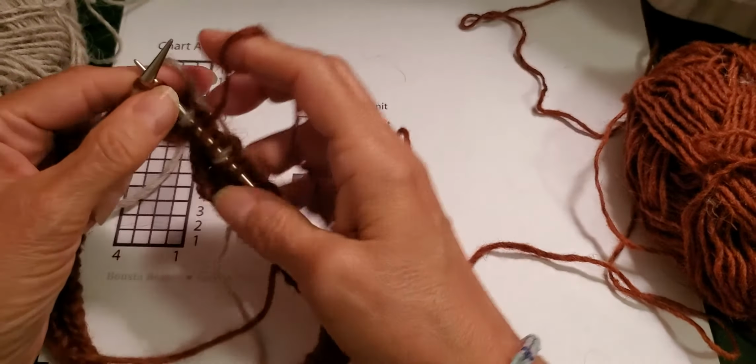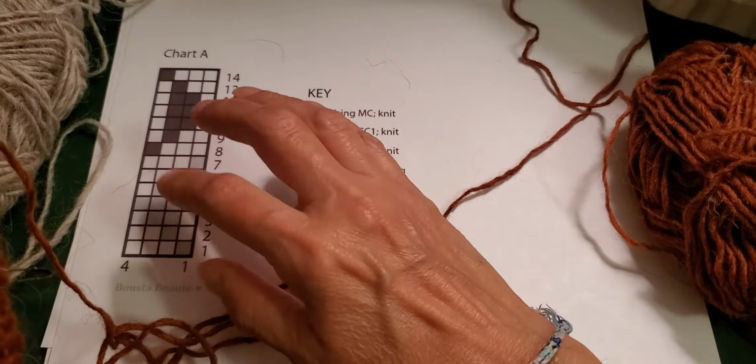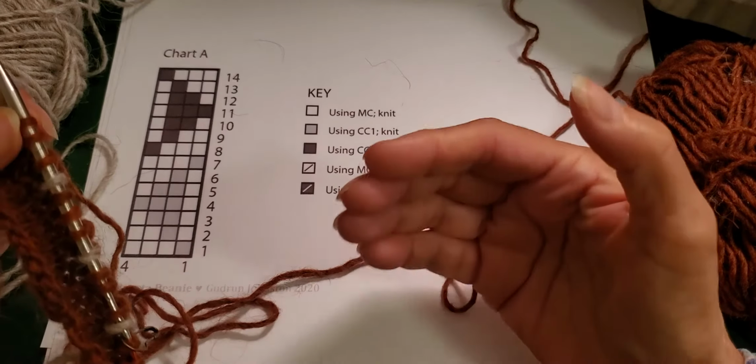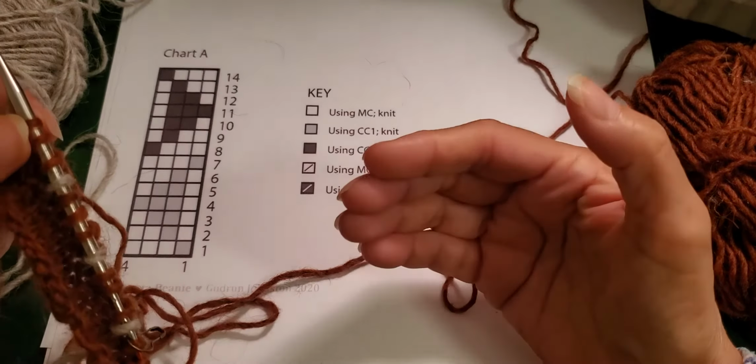Okay, so one piece of information I want to give you about markers. This chart has a repeat of 4 stitches. If you wanted to, you could put a marker after every 4 stitches so that you know that is 1 repeat. And that's a good way that you can catch mistakes, because if you come to a marker and you knit a contrasting and you come to a marker but you've only worked 2 main stitches and you're hitting a marker, you've missed a stitch. You know that you're off on your pattern.